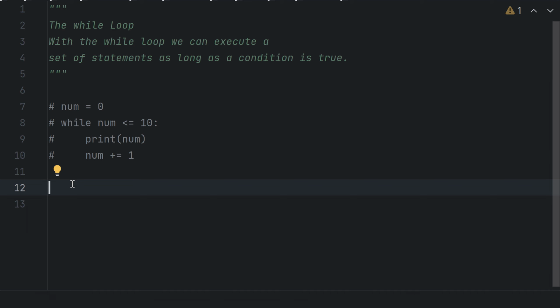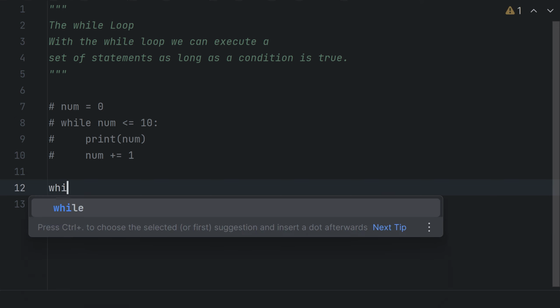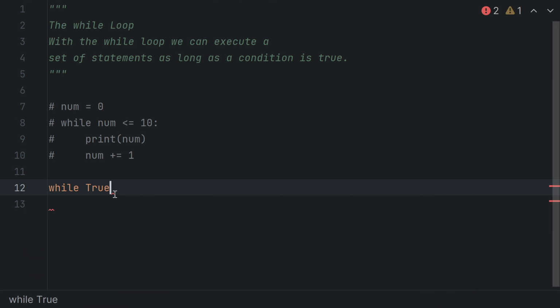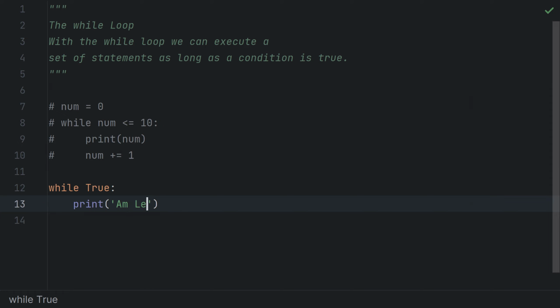Another format that you can use for a while loop is while True. If you don't want to define any conditions, if you don't want to do num equals something, you can just say while True. So long as the condition is true, you can just say print "I'm learning Python loops". What you will get in return of these two statements is "I'm learning Python", popping up and executing like this.